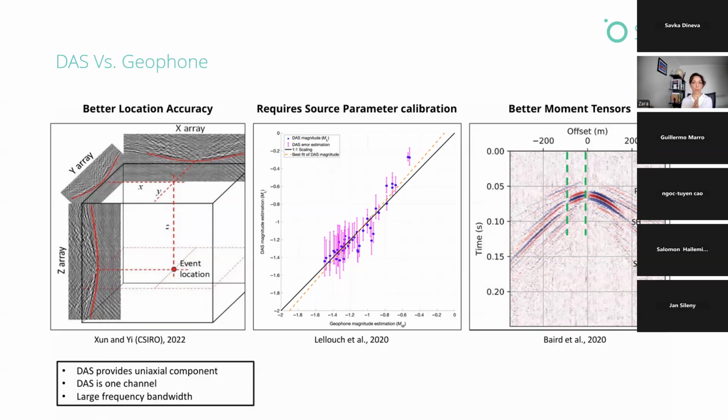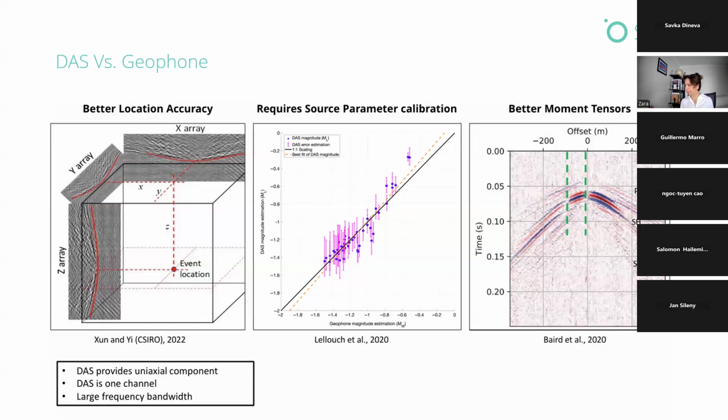A lot of DAS units are one channel, so the way of laying cable is important to get the maximum from that one DAS channel. There are DAS units that are two channel, but there are different ways of deploying the fiber optic cable to maximize coverage, but also redundancy. If we have fiber breakage, there are multiple ways to avoid losing a lot of the seismic array. We won't go into the details of that discussion, but these are some of the things to keep in mind if we are looking at a DAS deployment.